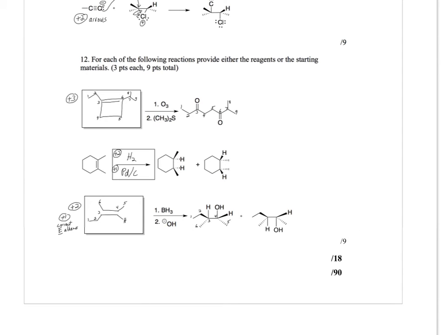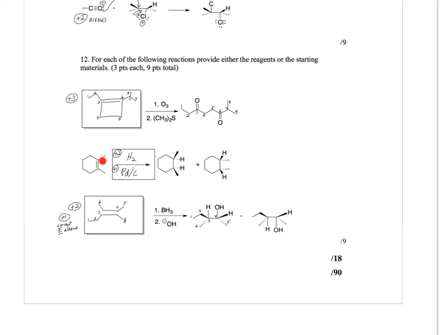So here are some reactions. For each of the following reactions, provide either the reagents or the starting materials. So for this one, we want to think this is an ozonolysis. So what were carbonyls are coming together to form alkenes. So numbering is very important here: 1, 2, 3, 4, 5, 6, 7, 8, 9. So 3 and 6 actually need to form a new pi bond. So I put that pi bond there, and then number accordingly. So it'll be a 1, 2, 3, 4 four-membered ring. It might look weird, but that's the way we need to go backwards to work from there.